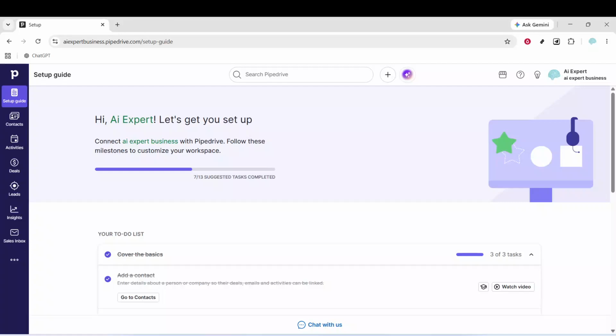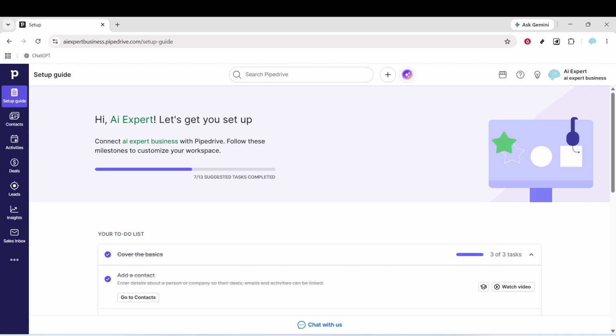Tired of missing leads because you don't have a contact form in Pipedrive? In 5 minutes, I'll show you exactly how to set one up. It's one of those things that once you know how to do it, you'll wonder why you didn't do it sooner. So here's the plan. We'll start in Pipedrive, navigate to Web Forms, select the Contact Us template, customize it, and publish it.